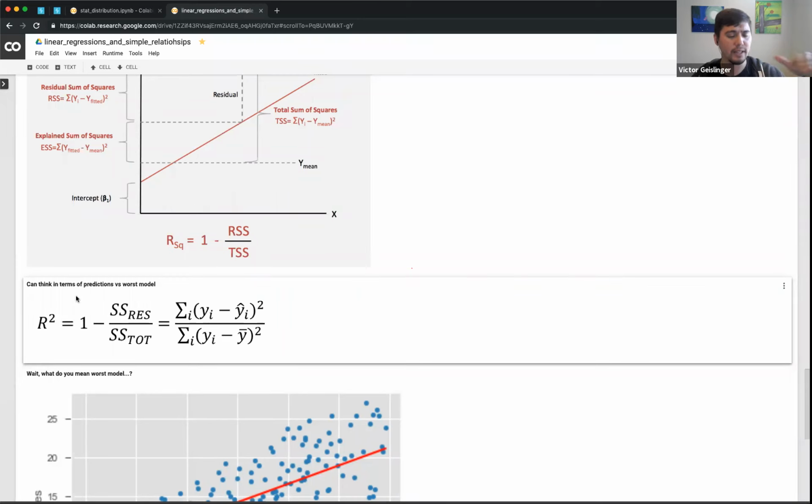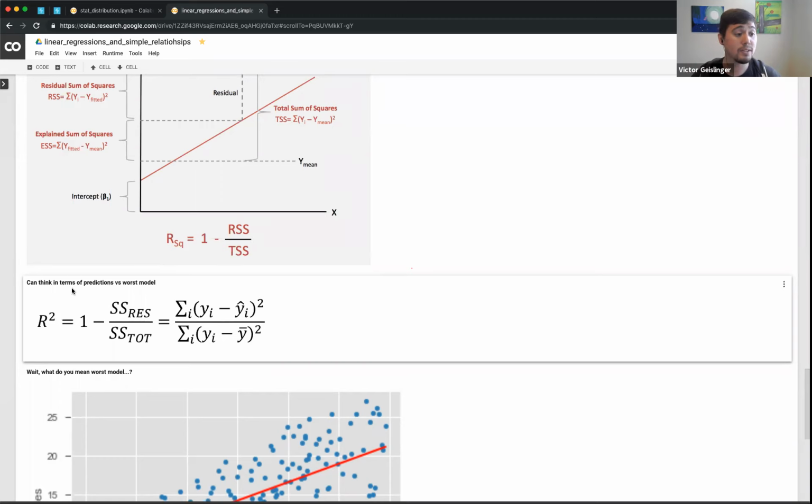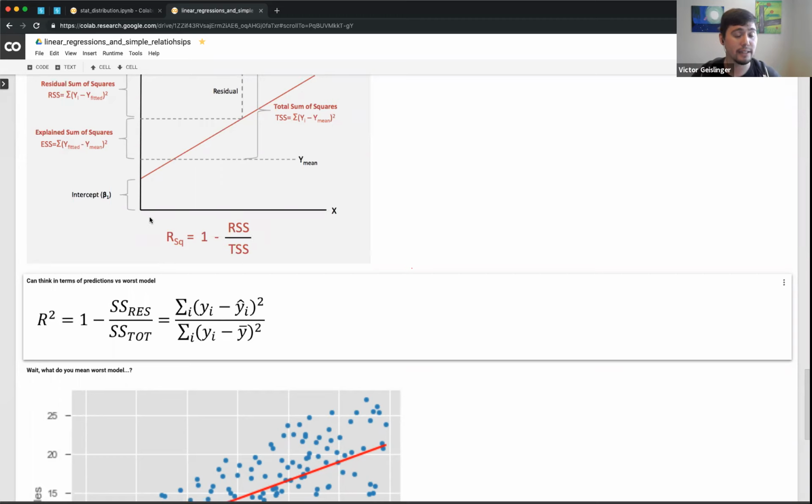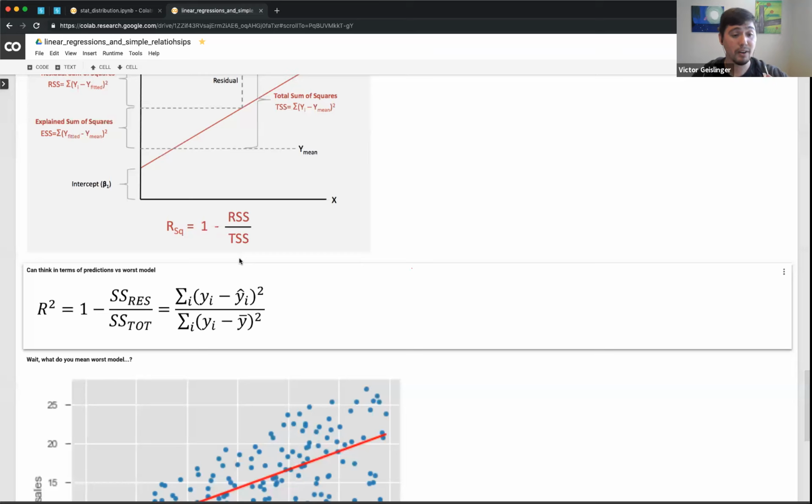Basically, if you drew a straight line and said, what's the mean of this value, like for height versus weight, and said the mean weight is, I don't know, 200 pounds, and whenever someone says how tall they are, we just say they're 200 pounds. That's kind of like your worst model. You're just using one value instead of actually trying to build a relationship. So let's use that model as our worst possible model. That's what this bottom part is.